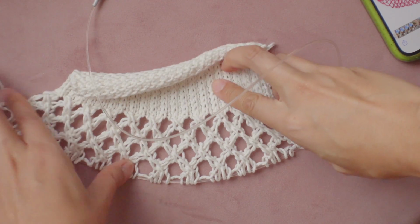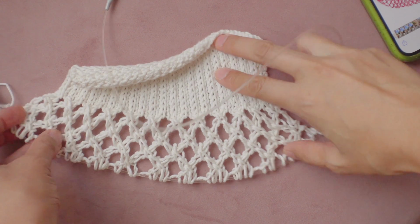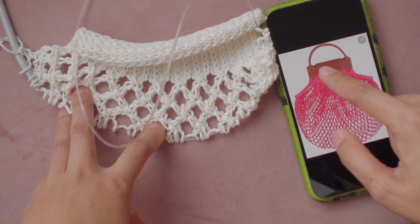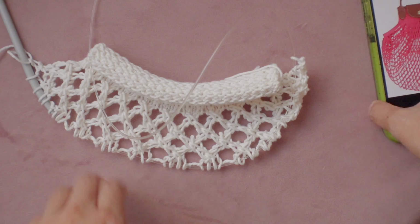We've done about 8 rows of the Russian diamond lace. I'm a little bit concerned that the lace isn't quite as wide. Looking at the official bag, you can really see the sides sort of flare out. So I'm kind of conflicted. I feel like I want to keep going because it's the path of least resistance, you know? I really don't want to start over again, so I think it should be fine. Famous last words.